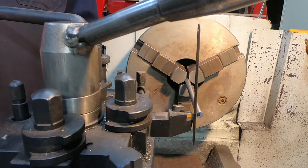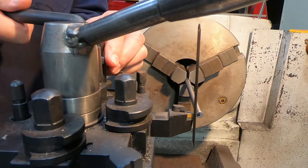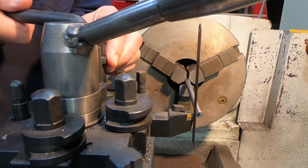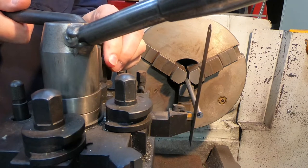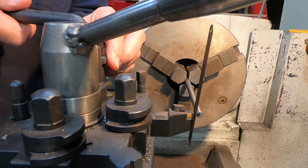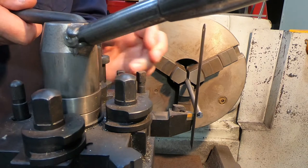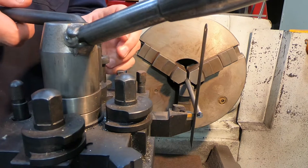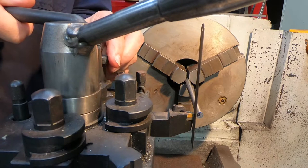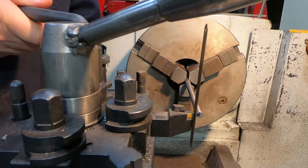So now I've got a much smaller diameter workpiece in with the ruler, and you'll be able to see that it's much easier to see the movement. I'm not raising and lowering the tool very much at all, but you can see the ruler moving very clearly to give a good indication of the height of the cutting tip. So the ruler method works well for much smaller diameters, but not so much for large diameters.